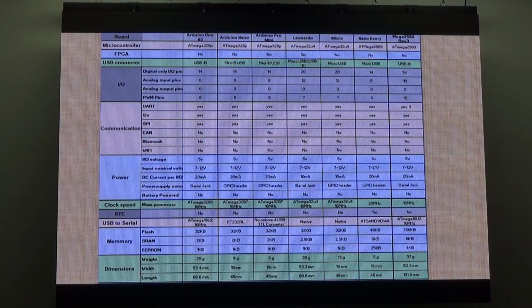So Keith was talking about all the I/O pins that the different microcontrollers have. So these boards that are going around, 3 of them are the same kind. But pretty much what he had was a spec sheet up of a microcontroller. This is a spec sheet, it's just a table of all the different specs on each board.